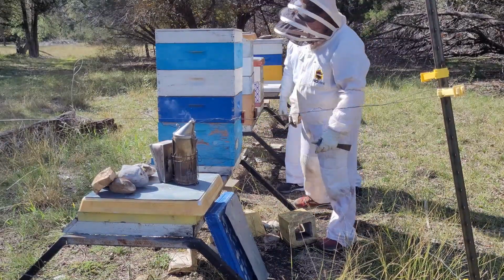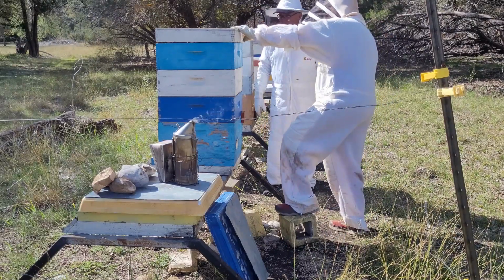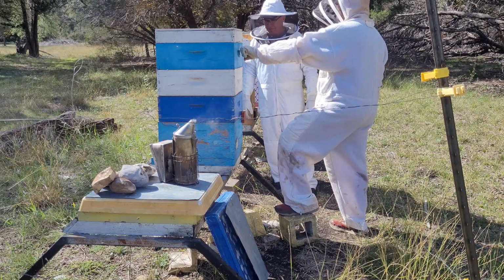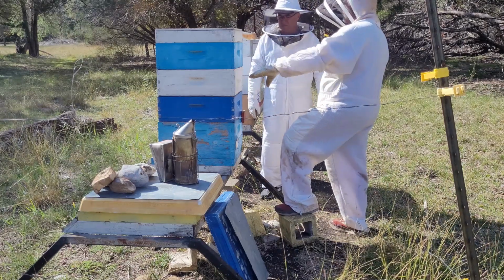Oh, dude. Now, how fast does that work? Depends upon how hot it is. Yesterday at Atlanta, it probably took about 3 to 4 minutes. Here I'm going to give a little bit more and then I'm going to pick this up because it's going to be god awful heavy. I'm going to put it down on top of that inner cover and let it on for a second.